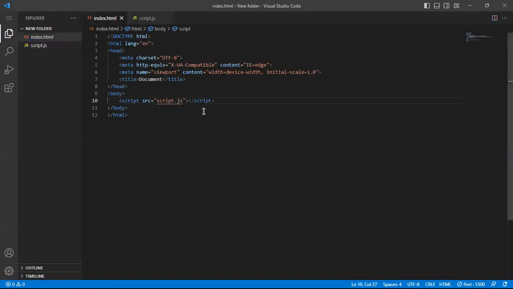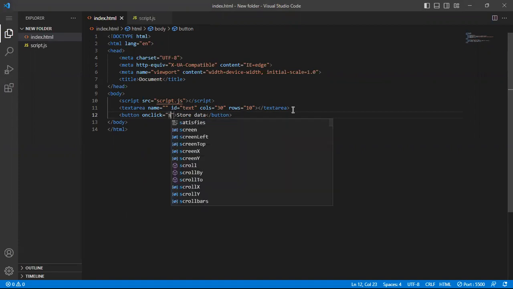Okay, and we will now create a text area with the ID of text, where we place our things, then a button called store data. I will make an onClick function and set it to be store_data.